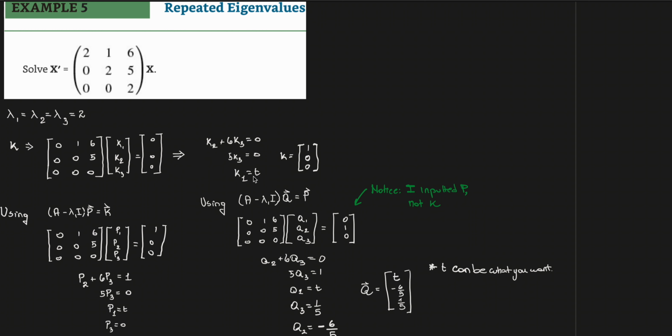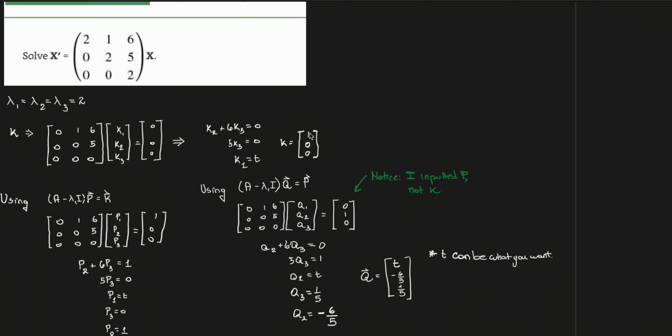Then we notice that we need to define one of those variables. So we define k1 to be t, and k3 has to be 0, as you see here. And if k3 is 0, then k2 is 0. So let's just say t is 1, and we get the first eigenvector. Now, why did I pick a random value for t? Because an eigenvector is a vector sitting on a span where this matrix can only scale it. So the length doesn't matter, only the direction matters, because it's always going to be in that special spot, which is the span.